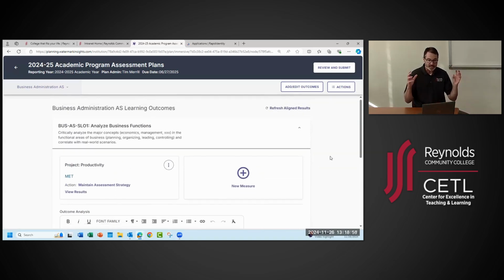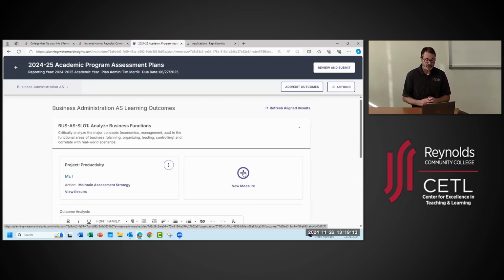Yes, so we are talking about analyzing business functions, right? This is our outcome that we are focused on. We talked about this project that was on productivity. You could, Robin, have another, in a different class entirely, way to measure business functions. And this is where I say this is optional. There should be at least one measure, but you are open to multiples if you're in the situation where you say, I'm doing this work also in our Econ 202 class. And we've got an assignment in Econ 202 in Canvas that has a rubric, et cetera, et cetera.